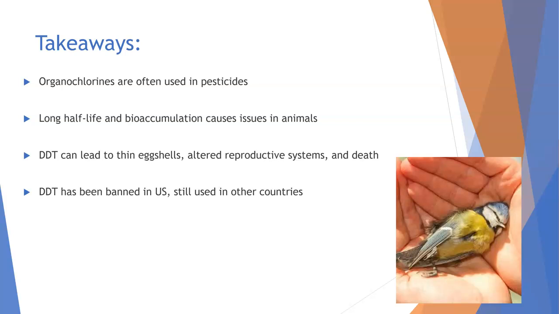And this is an important topic, I feel, because even though DDT has been banned in the US, it's still prevalent in other countries, such as third world countries and developing countries. And because of that, it really wouldn't shock me to see that other issues are going to arise in these countries where it's still being used. And that's one of the issues that you saw in the US and most people know about, with these bald eagles, where it affected them a long time down the line from when it got banned, just because of the bioaccumulation and how long that half-life is, so it's still present in those water systems, and it's going to cause issues in the upper birds, which are the predators, as it bioaccumulates.